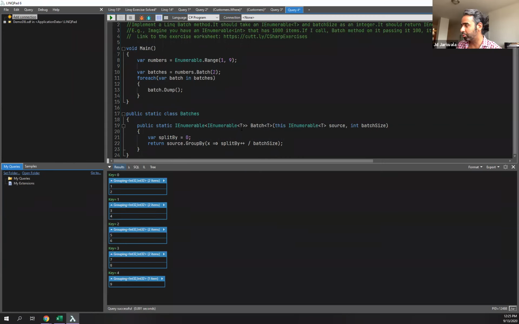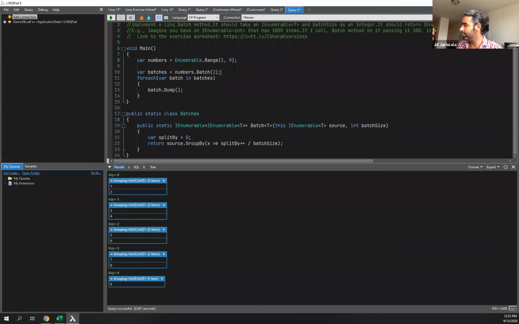Yes, it is a good idea to use higher level constructs to produce something, but it is not immediately obvious at all how this is doing that. And two, and more importantly, you change the construct. You are no longer returning an IEnumerable of T. You are returning IGrouping of int, T.